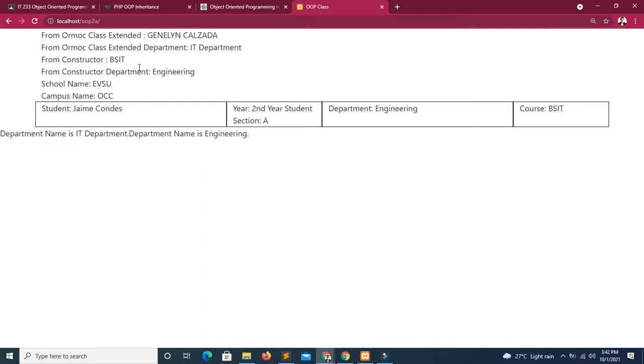To extend that one into child class, you can access that one inside the child class. It will be reusable code na. Okay? Alright, so any question about inheritance?